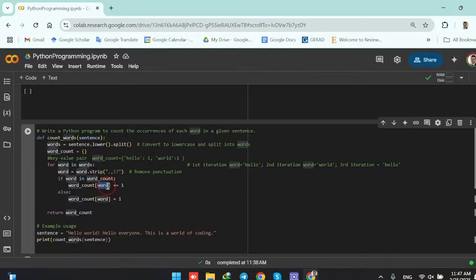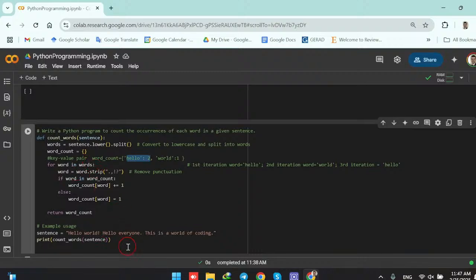And what is that key? That key in the third iteration is hello, and hello is already there. So we are adding one to its value. The value is already one; we are adding one, so it will become two. Okay. So this is how we now have hello 2.